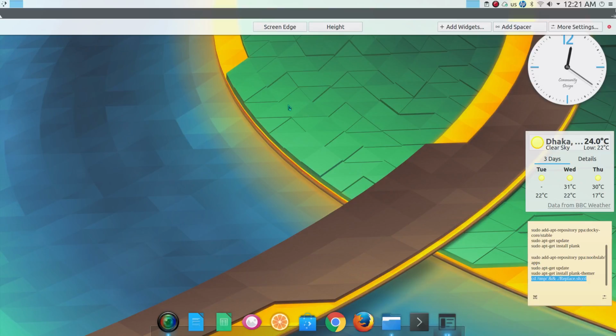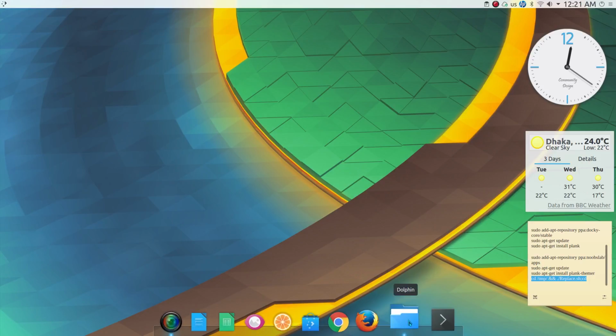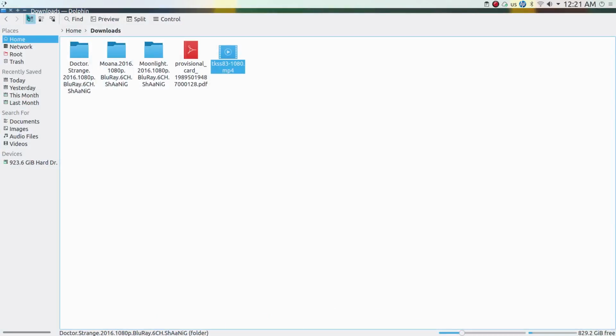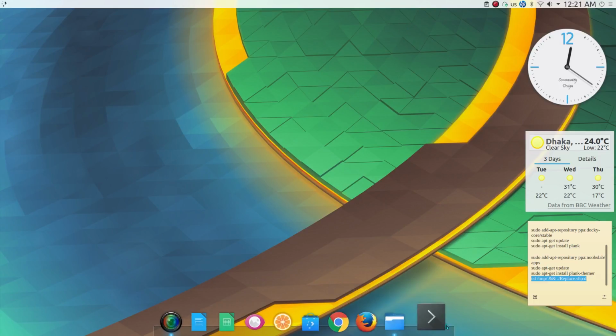And if you do this, what happens is, if you open a window like the Dolphin file manager, and you minimize it, it will not conflict. It will not sometimes go upwards or sometimes into the dock, which is pretty annoying if it happens. So to prevent that, you should remove it from this panel, and only leave it to the dock, or Plank.